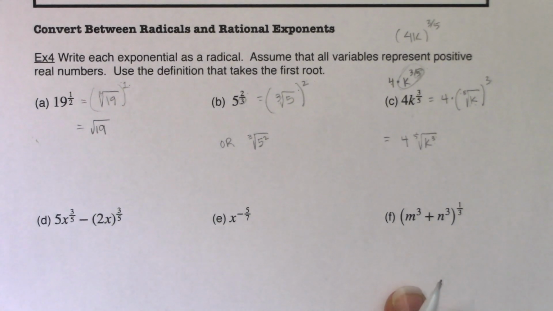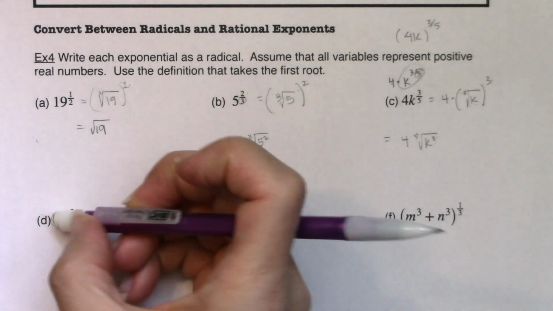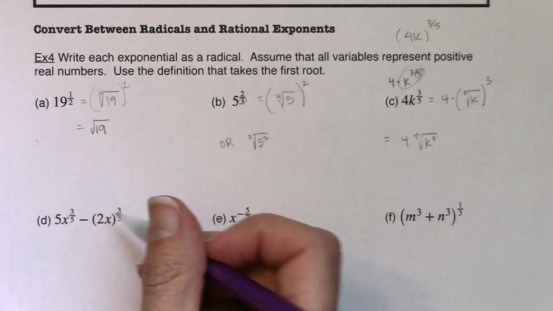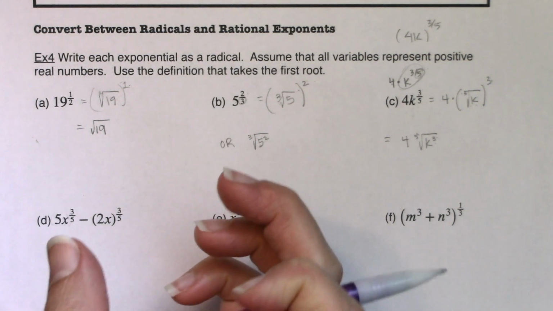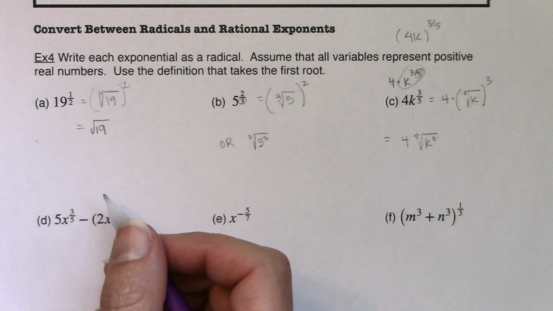So if I look at this one, right? Now I want you to take note, here, there's not parentheses around the 5x, here there is, right? So in this first term, it's only x being raised to the 3/5. The 5 is not, it's just a multiplier, right? Here the 2x, the entire expression, because it's protected with those parentheses, is being raised to the 3/5.